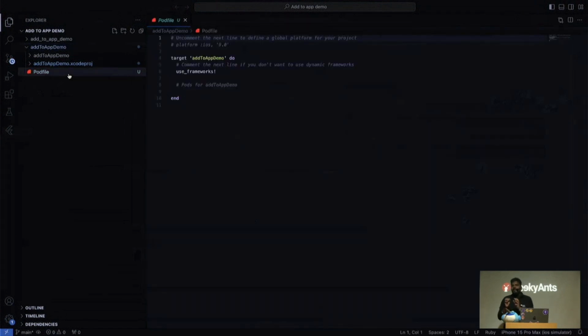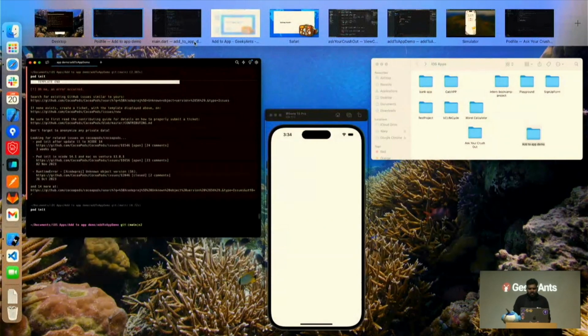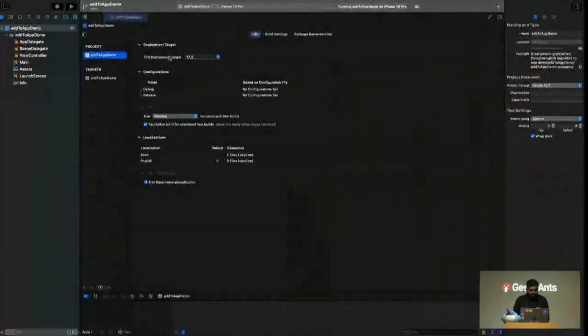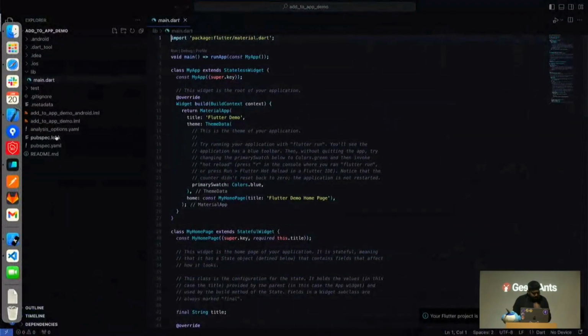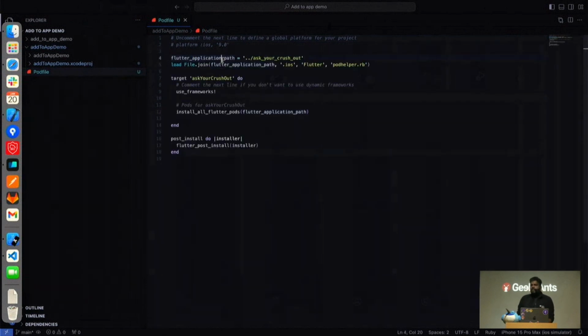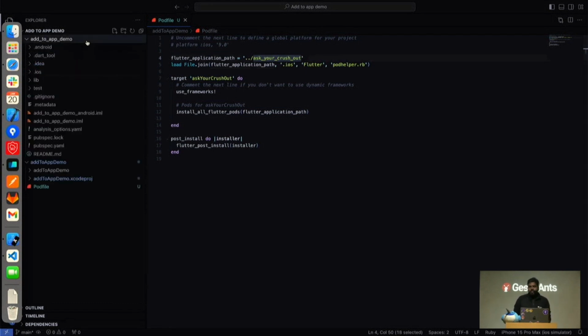So there are a few things you need to add here so that the native application can talk to the Flutter application that you created. For that, I'll just copy code from the earlier one so that it will be easier. I'll explain what this means over here. All right. Starting with the first, we need to specify the path of the Flutter module that you created. The Flutter module, as you can see on the left-hand side, is called add_to_app_demo. I'm just going to copy that and paste the path over here.